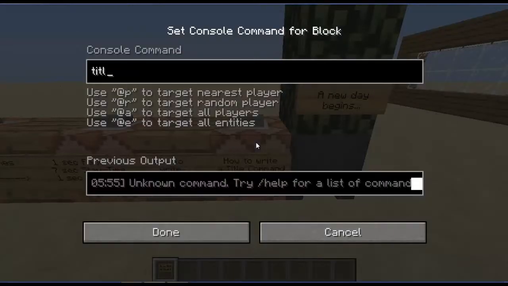So I first of all start with title @p title. Then you open and close your brackets the minute you start with them. Then you move your cursor into the middle, and make 2 quotation marks, move your cursor inside, and write text. Go out of your quotation marks, put a colon, more quotation marks, and yeah.